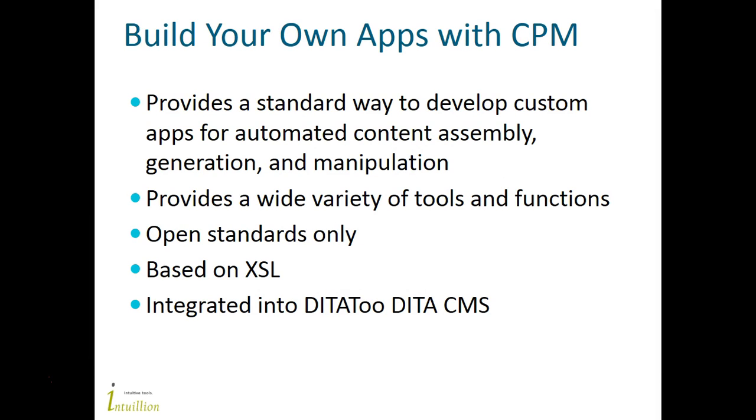CPM provides plenty of tools and functions that let you implement virtually any logic and do it easily. Applications are written in XSL, so there is nothing proprietary, open standards only. In fact, CPM gives you a standard way to develop and maintain applications for automated content assembly, content generation, and content manipulation. CPM is integrated into Data2. This means that you can develop applications that process and manipulate content stored in your central Data2 repository. Basically, it means that you can indefinitely expand the Data2 functionality on your own.